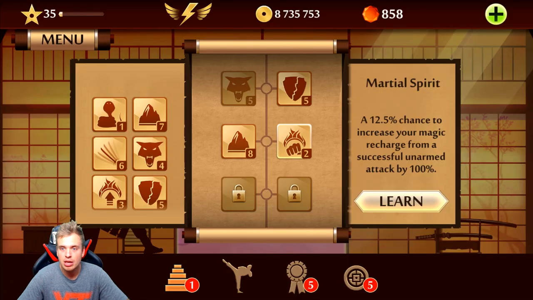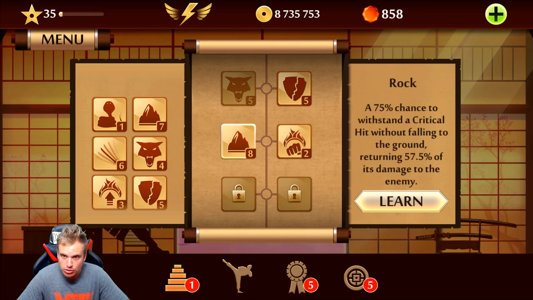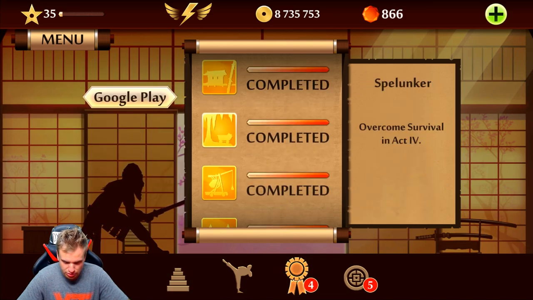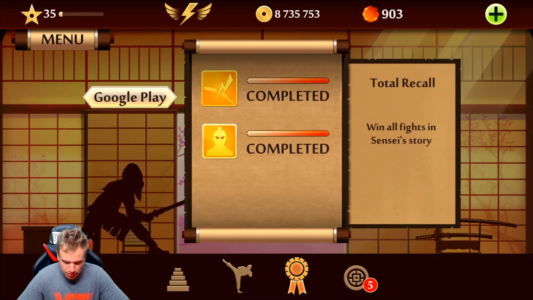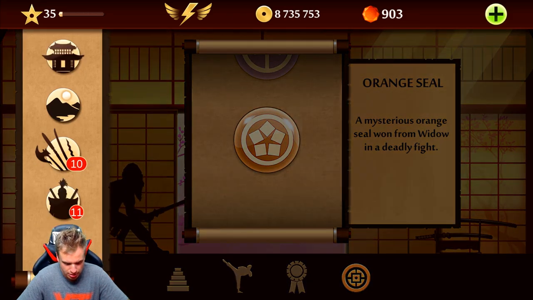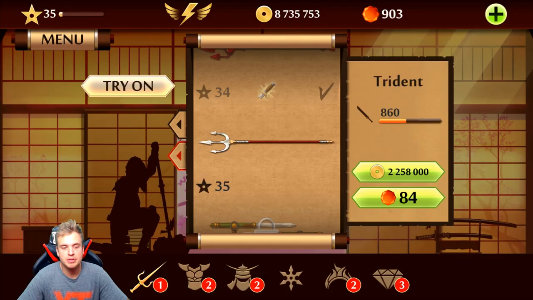Let's select some skills. Martial Spirit, 12.5% chance to increase your magic recharge from successful unarmed attack by 100%. Or rock. Yes, a rock seems to be very powerful for me. Alright. Got some achievement as well. Some gems. Gems never hurt. And we got a bunch of seals. What are we gonna do with those seals? Anyway, let's see what weapons we got.